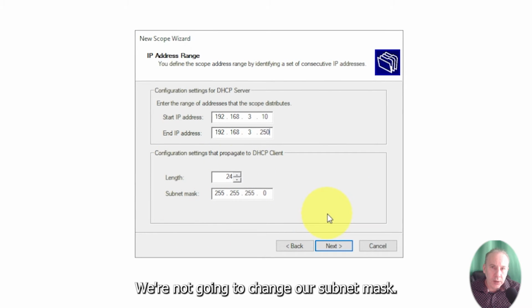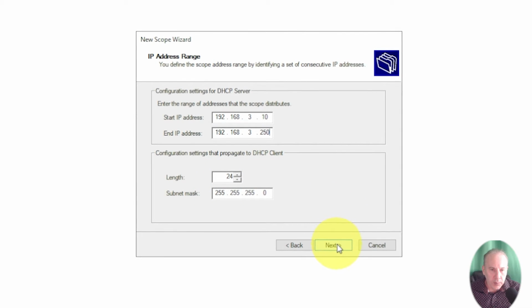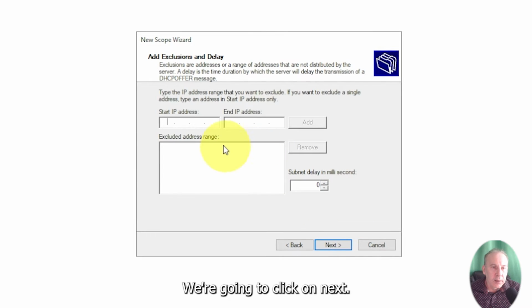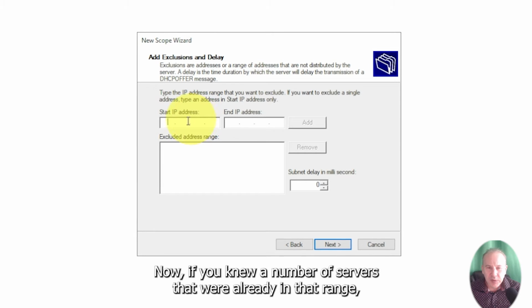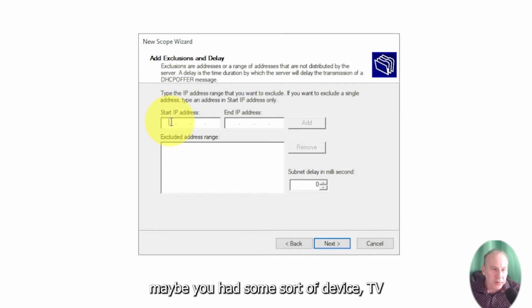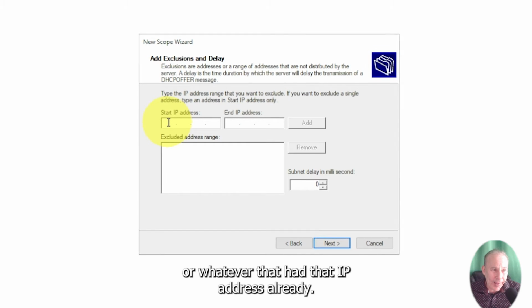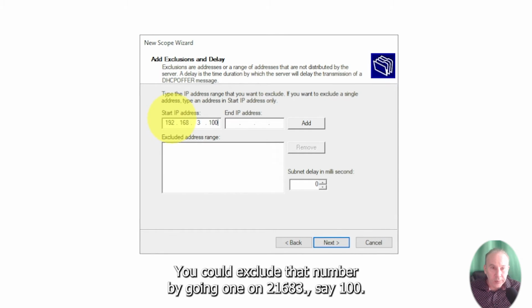We're not going to change our subnet mask. We're going to leave it at the class C that you're seeing here, or a CIDR 24. We're going to click on next. And here we would do an exclusion. Now, if you knew a number of servers that were already in that range, maybe you had some sort of device, TV or whatever that had that IP address already, you could exclude that number by going 192.168.3 dot, say, 100.